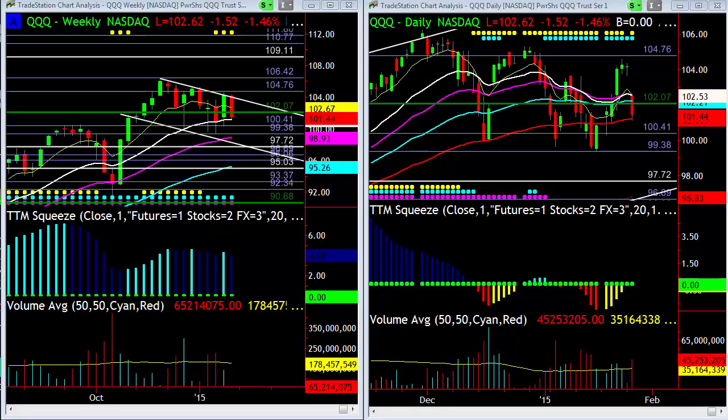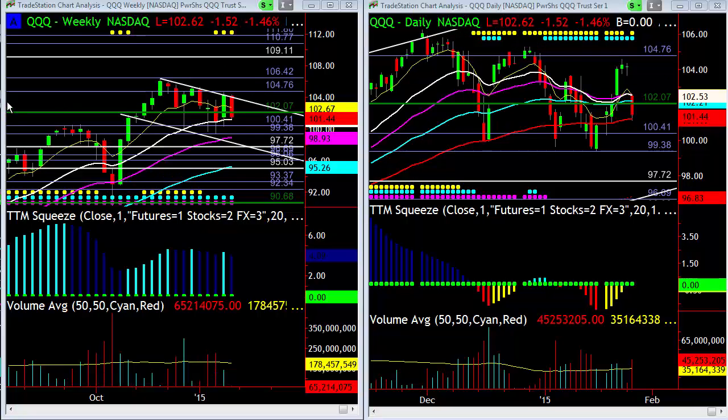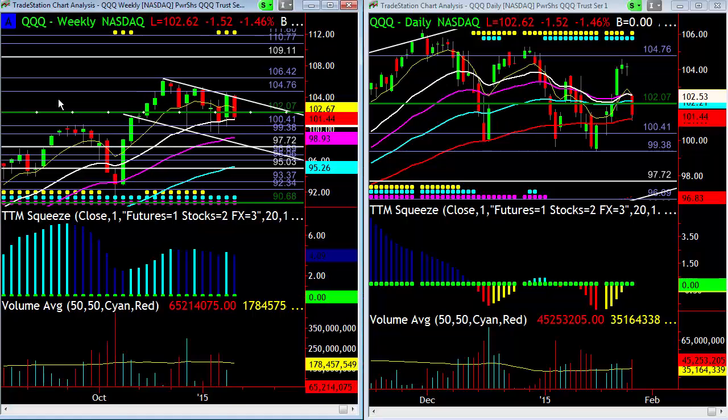And for tonight, we're going to take a look starting off with the Qs. So believe it or not, we had an awesome week last week, but ultimately all we did was rally to the top of this current trend line. So we're still in a downtrend on a daily chart within a weekly uptrend, okay? And what this means is that we're going to have cross currents and we're going to have volatility.